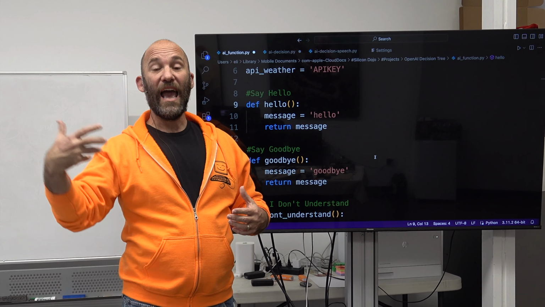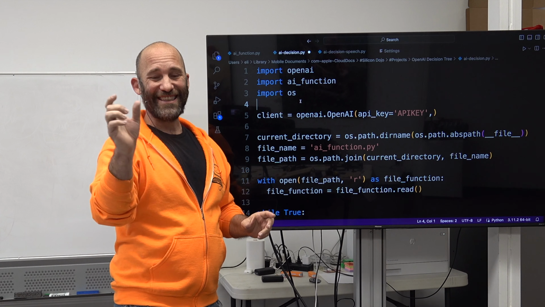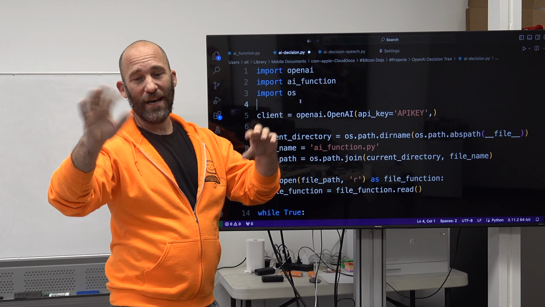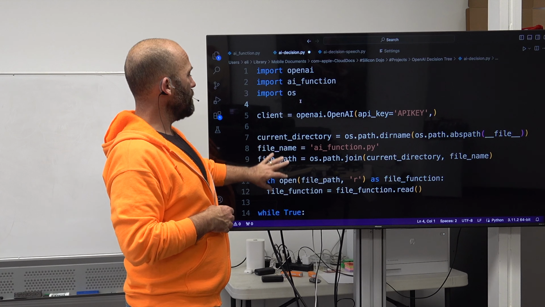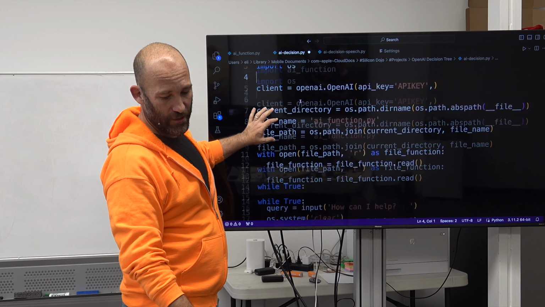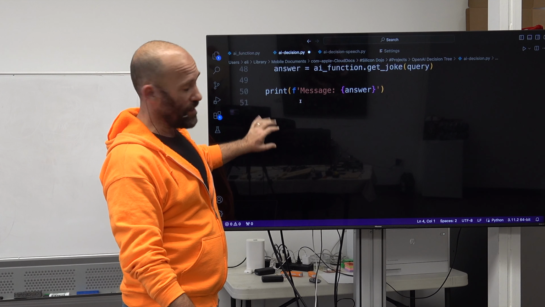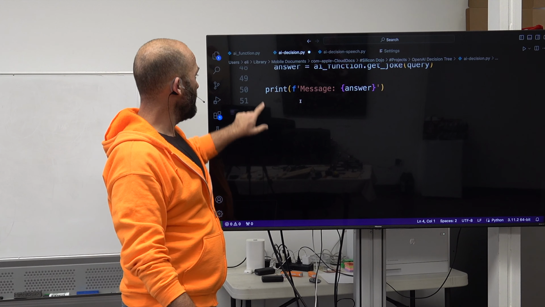This is the AI-decision.py script. This is where we're going to be inputting text. So this is not the speech script that I initially showed you. This is where you just get that input. You type in K or A or S or whatever else, and it gives you the response. So with this script, it's all pretty simple. If you actually take a look at this, you'll see that it only comes out to about 50 lines of code.